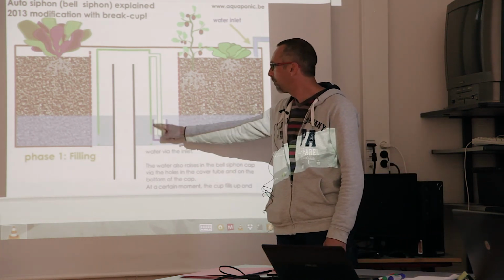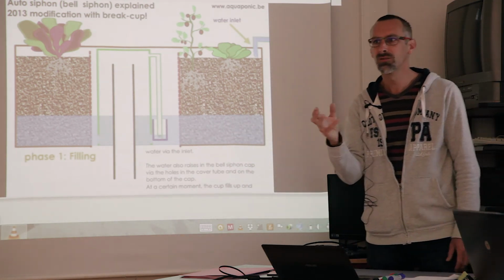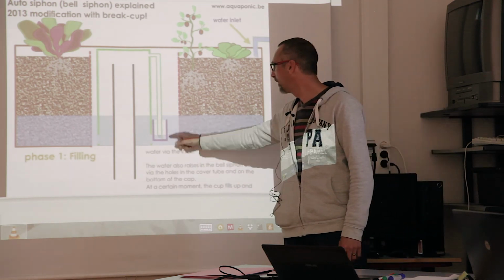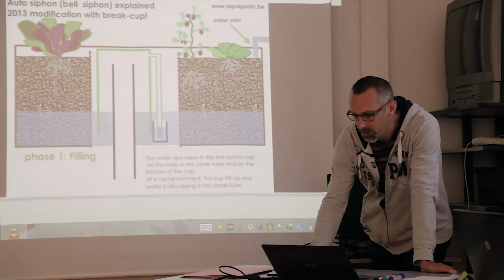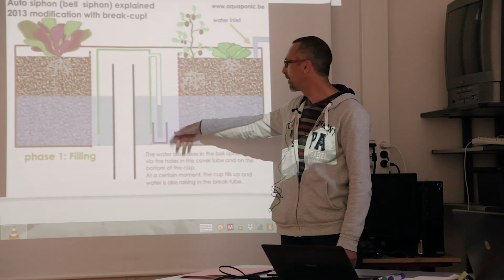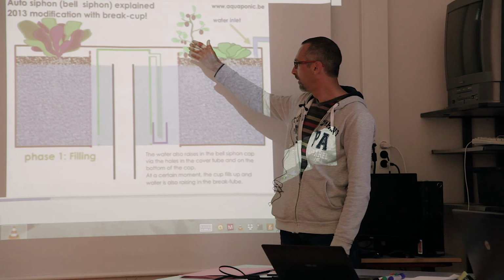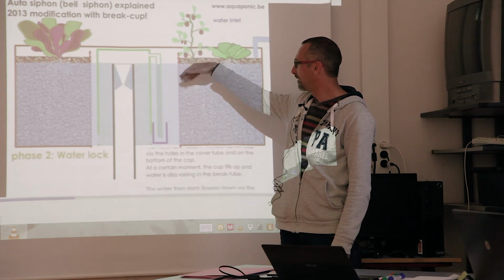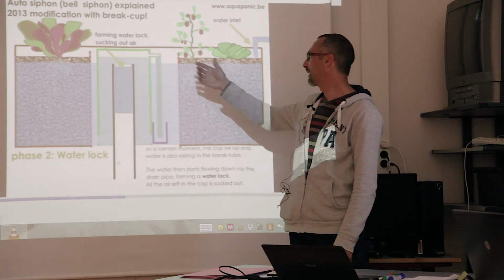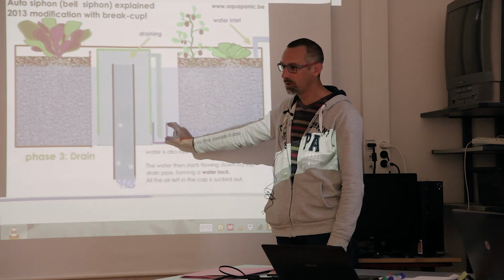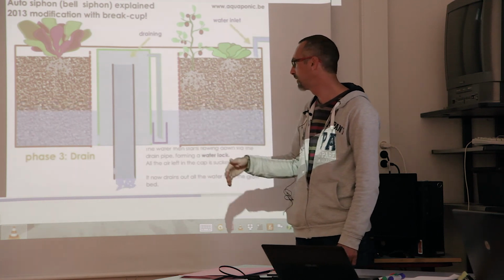There is just a little thing you can see here, a simple little bucket, which is here. It's important for the system. Without it, it works, but at the end of the siphoning, it gives time because of the difference of level here to stop the siphoning system.